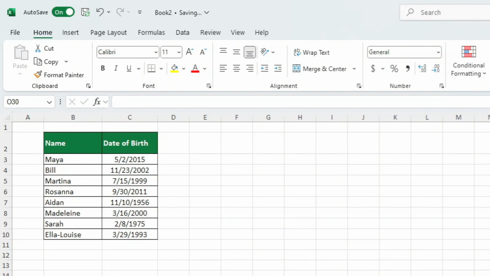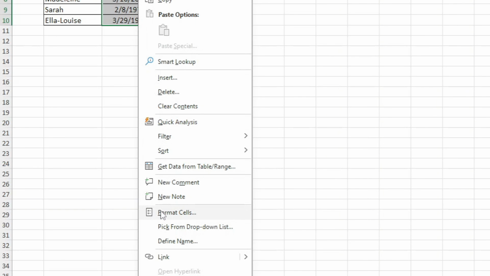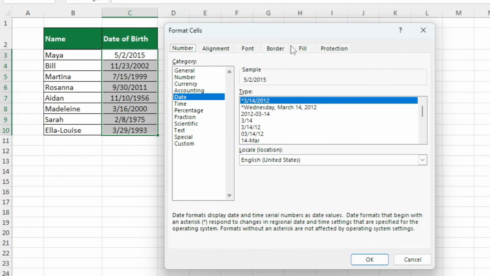to our desired format. To begin, we should choose all the dates that we would like to alter the format of. To format cells, use your right mouse button to click on the Format Cells option. To begin, let's ensure that the cells in this window are formatted as dates. The locale field is set to United States to indicate the location.